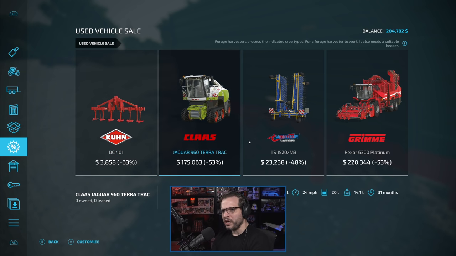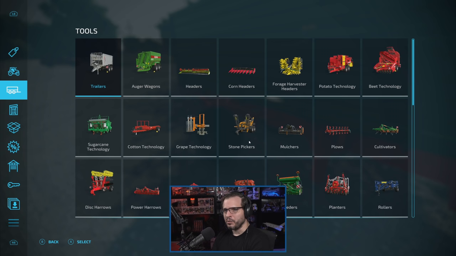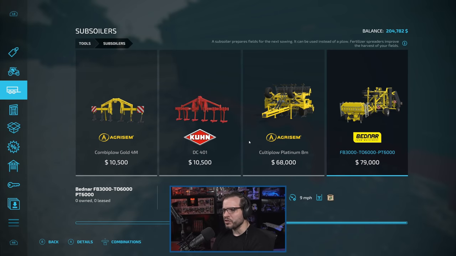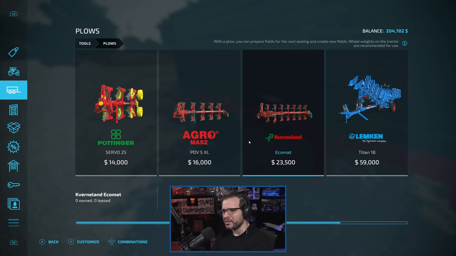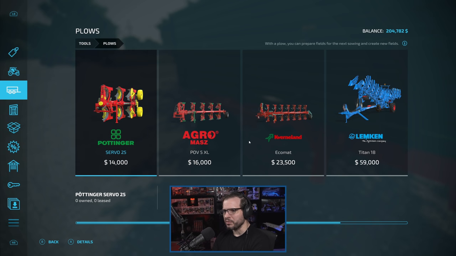Okay. So we do have a subsoiler we can get for a pretty big discount, quite frankly. Are we going to be able to get a different subsoiler that's better than that? I mean, we got one for $5,000. And obviously different subsoilers and different plows will do different things to the rocks and stuff that are in the ground. At some point we will need to plow potentially, so we might eventually need to get a plow.